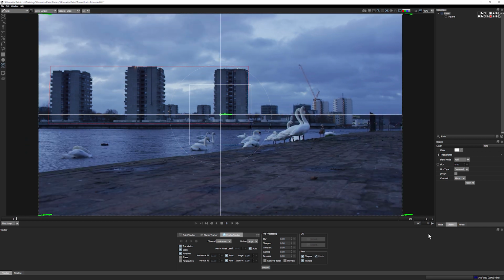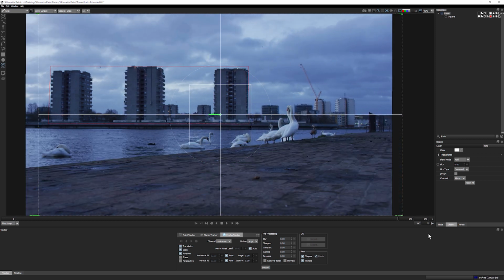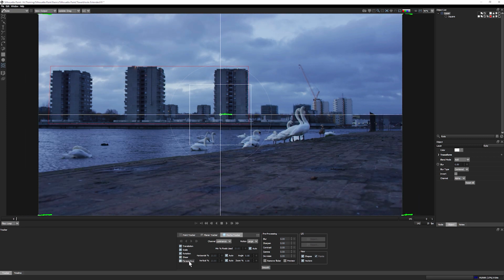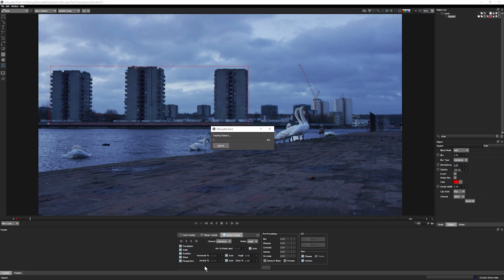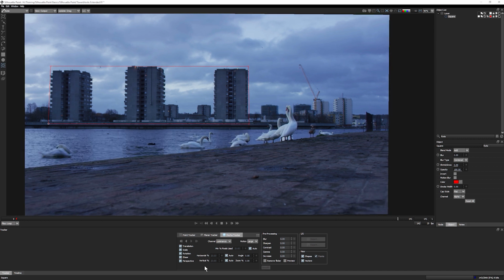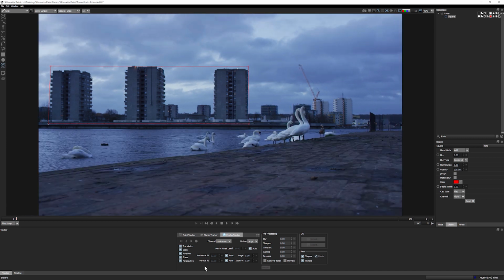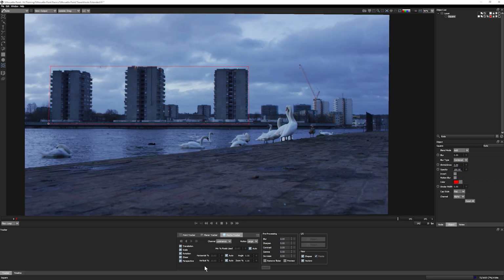Another good way of doing it is just using the home and end keys and just checking out whether there's a huge amount of drift going on there. And actually, if we look at that there, I could probably stand to turn on perspective as well in this. There's a little bit of perspective drift. So I'm just going to retrack that and then we'll get back to it. Of course, I'm taking in a bit of non-planar movement in the background, but if you have a look at that one there, that's now fitting in really, really nicely. So that's just using the home and end trick to jump to the first and last frames.